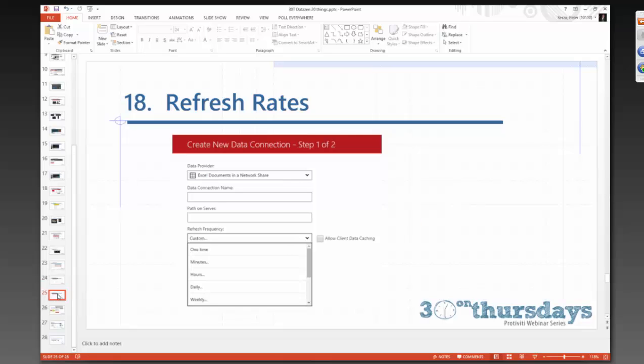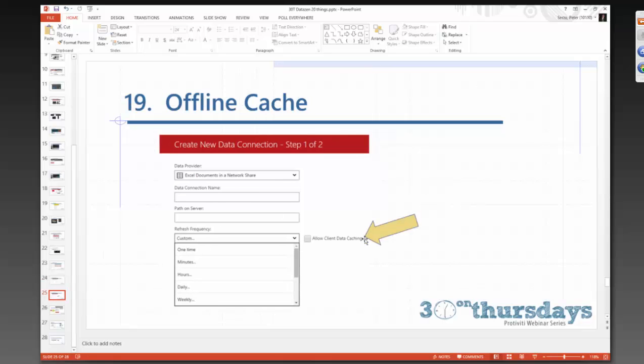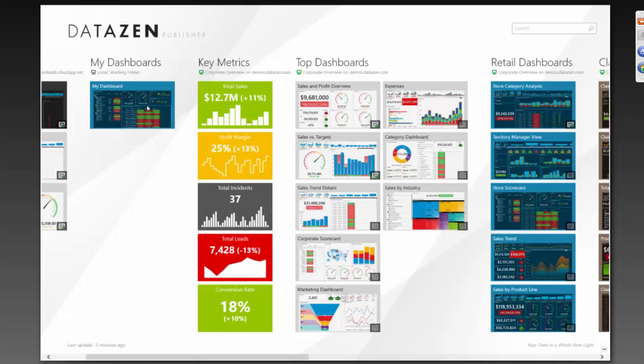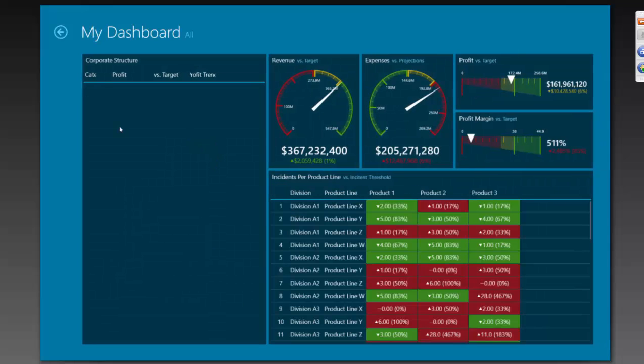I really want to point this out because this is really key: you have the ability to do offline data analytics on your information. So when we come to a dashboard, if this dashboard is attached and you have the viewer app, and you're on a plane somewhere and you open up your phone, you can interact with all this data.